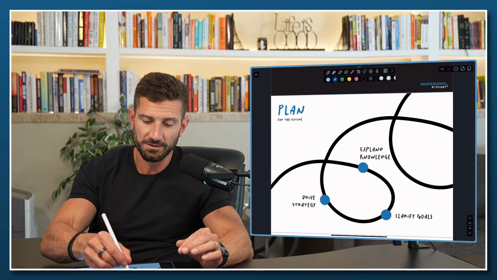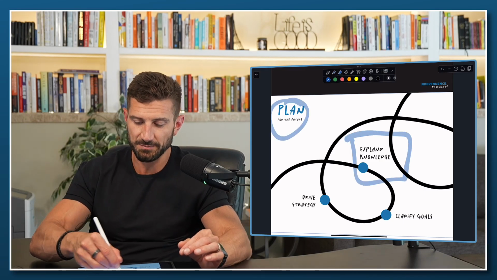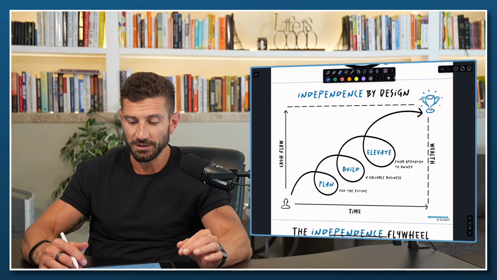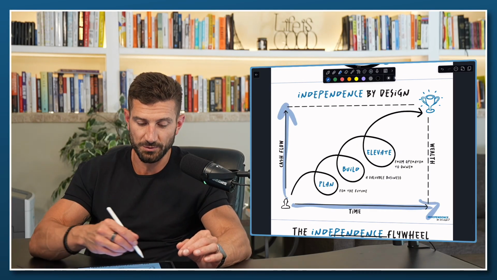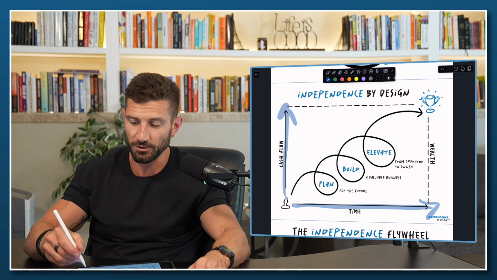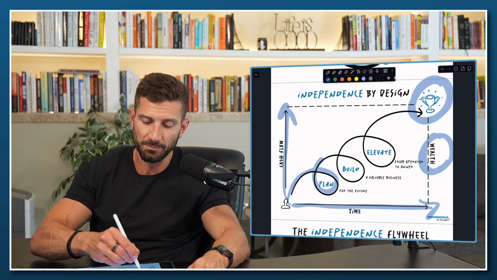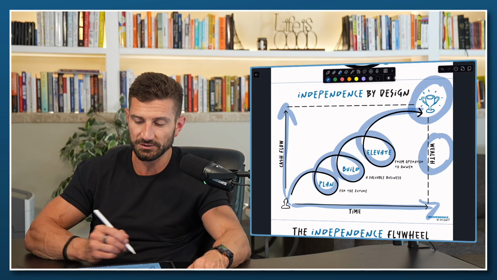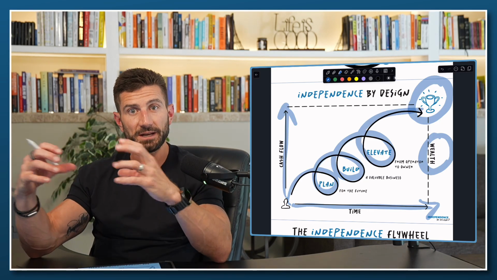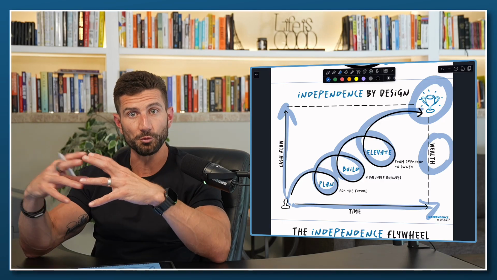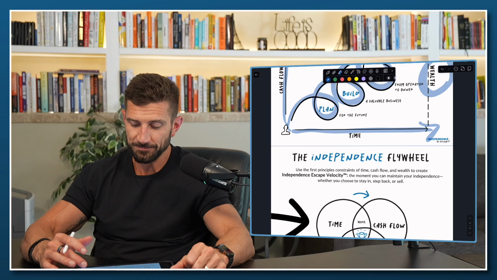What we just covered today was the plan phase inside the expand knowledge, which is we want to understand the game of ownership. And this is the framework to think through all of this with. Decouple your time and cash flow while building wealth, keeping an eye on independence. And we need to plan, build, and elevate ourselves. And by using our constraints of time, cash flow, and wealth, and you just breaking through those constraints and increasing more throughput of cash, which will decouple your time and your cash while growing wealth.